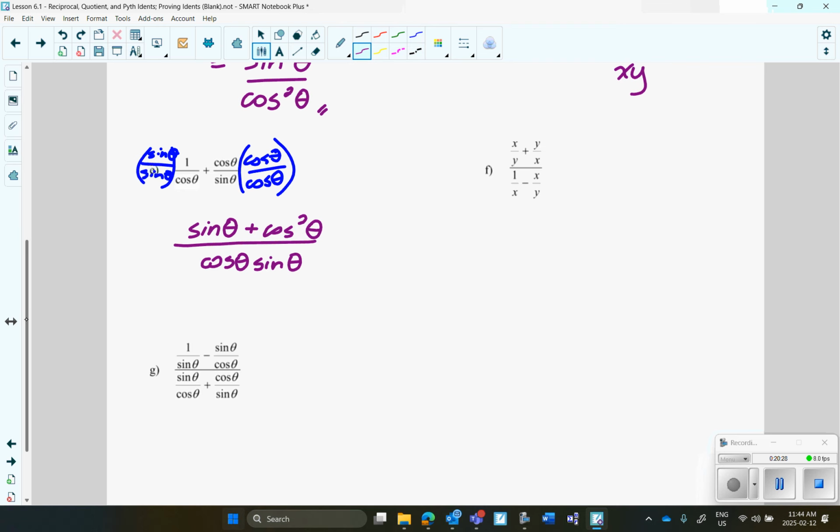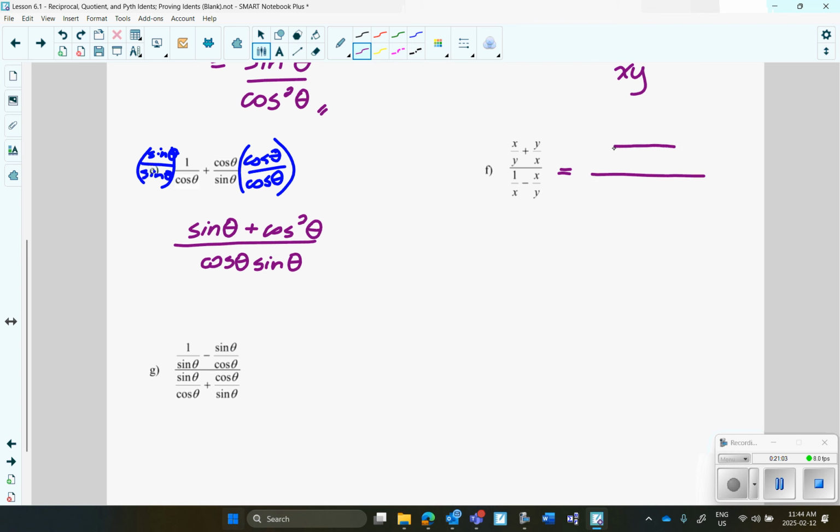What about if we have lots of fractions going on, like a combination of the two? We're adding and subtracting fractions and we're throwing some dividing in there. Well, we've got a fair number of steps to do here. I've got to add the fractions up top by making common denominators. I've got to subtract the fractions on the bottom by making common denominators. And then I've got to divide those two answers to get a single fraction answer.